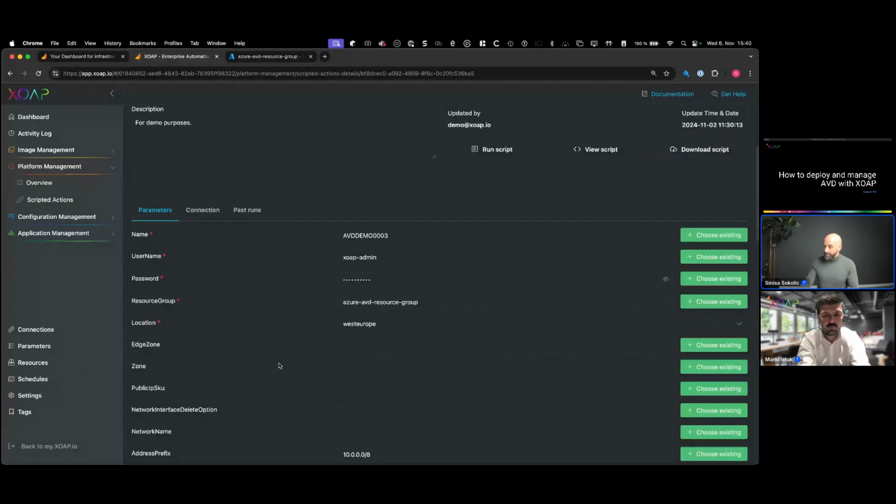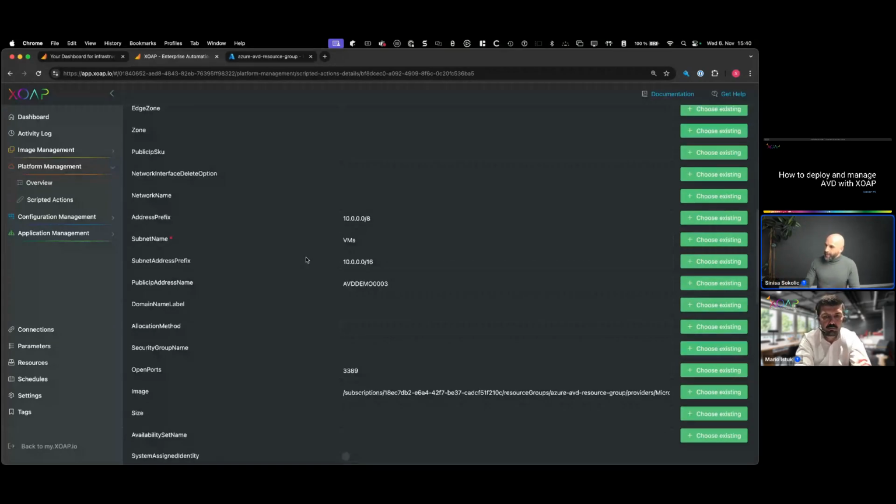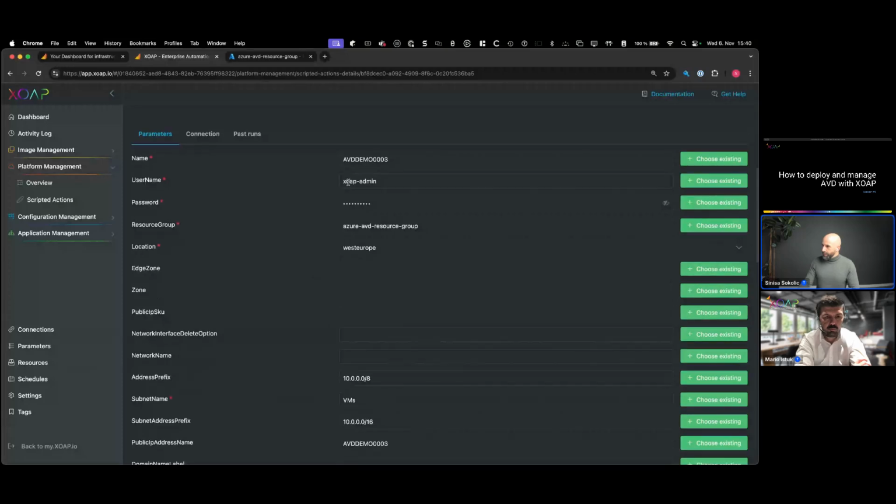What you can do here in scripted action is very simple. You just define certain fields that are required, and that's also tagged in the script. What is required, we automatically show those fields along with additional options. What I'm basically doing in this script is giving it a name. I could also write a script that does this automatically when you have a naming convention. That's totally up to you.